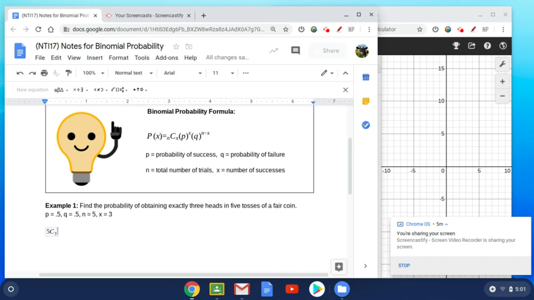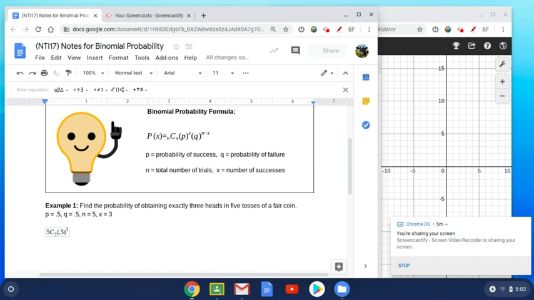The second piece says p to the x. Well, what's p? P is 0.5. And what's x? X is 3. So think about what that means. What you're saying here, the probability of success is 0.5. You want to have 3 successes right here. So you want a heads, and then another heads, and then another heads. Well, when we say and in a problem, we multiply. So it's the same thing as doing 0.5 times 0.5 times 0.5. So this part right here represents the probability of me getting 3 heads in a row.